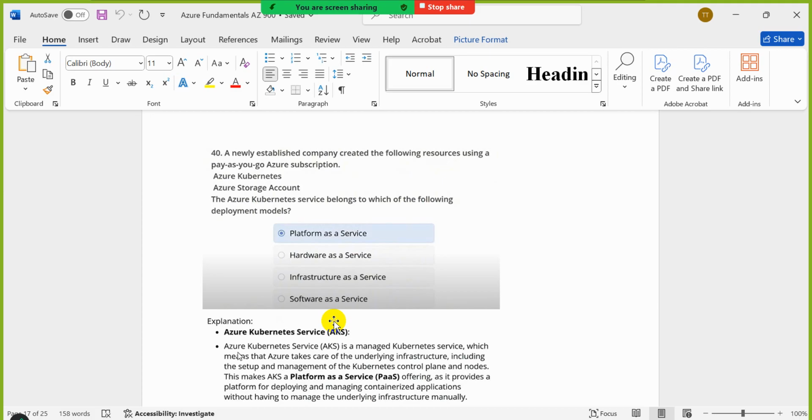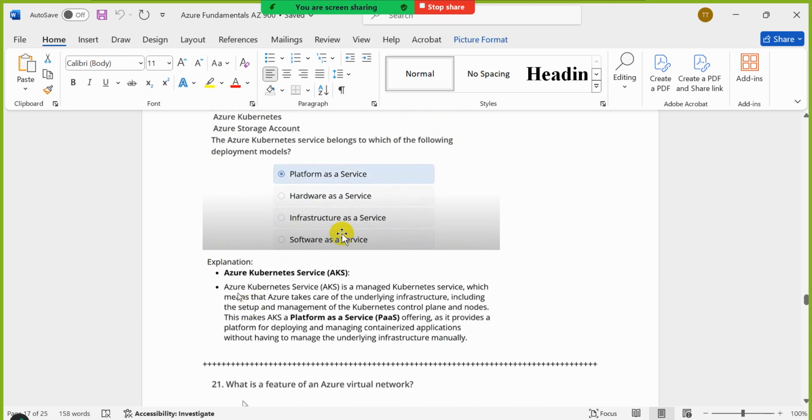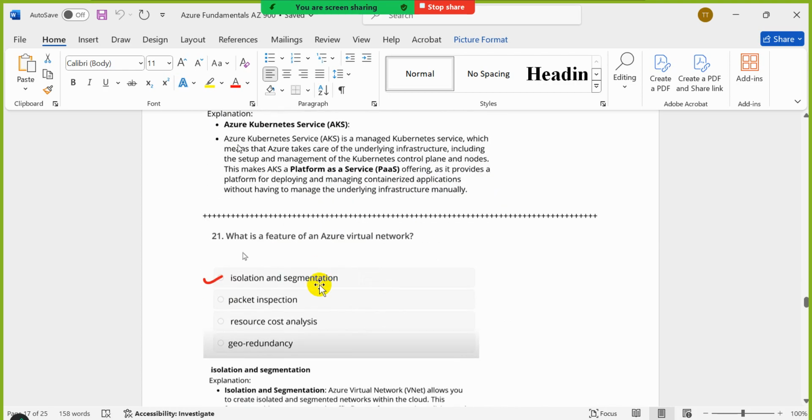You have to take care of planning and controlling the nodes and services. It provides the platform to deploy and manage container applications without having to manage the underlying infrastructure. So basic infrastructure will be provided, and you manage the software.